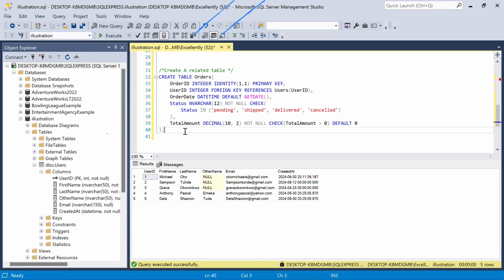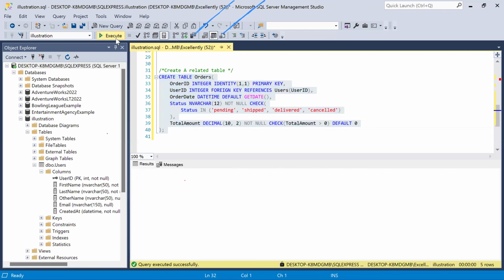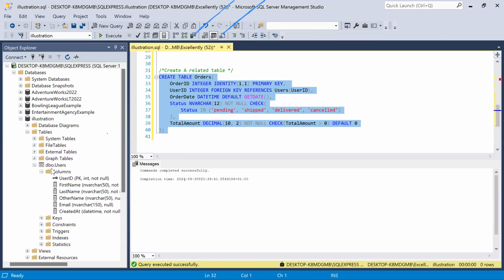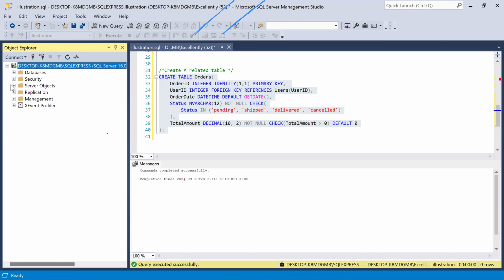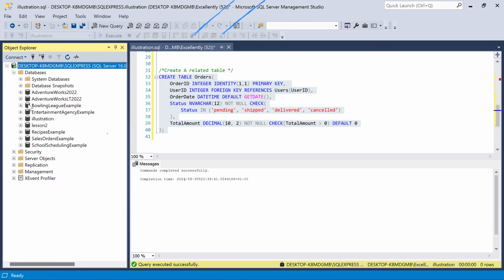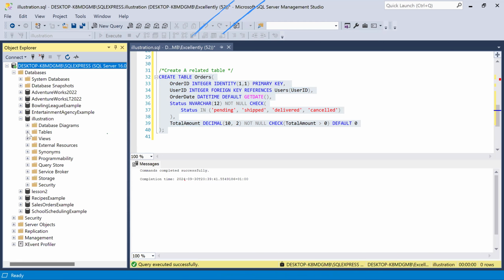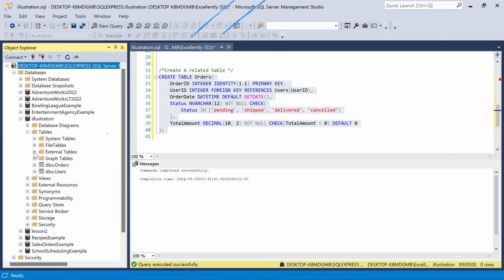So with this now, we can go ahead and create our table. Remember, this is another table we are creating. Executing this, if everything goes well, will give us another table. So let's check. If we refresh now and go back to our database, we should see it. So we now have two tables. One is user, the other one is order.